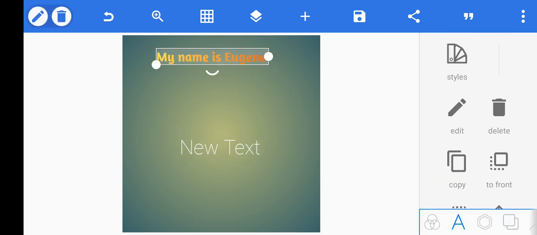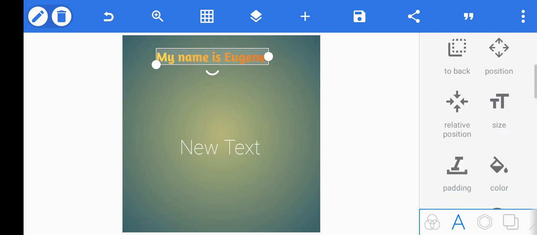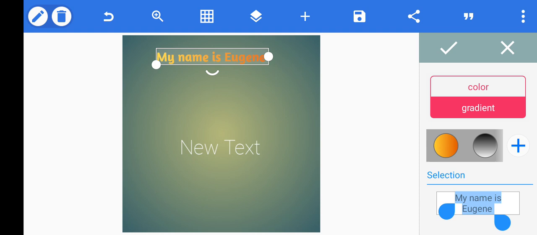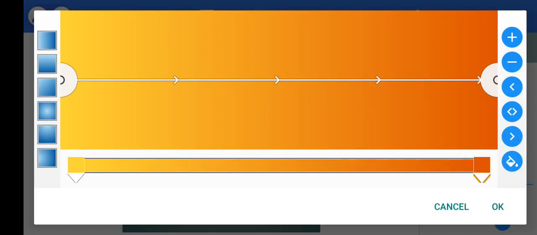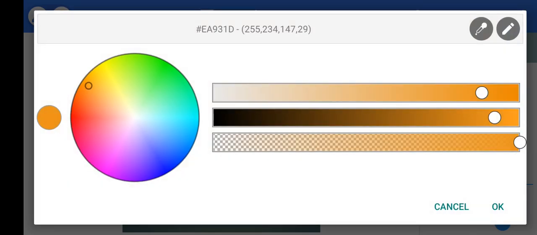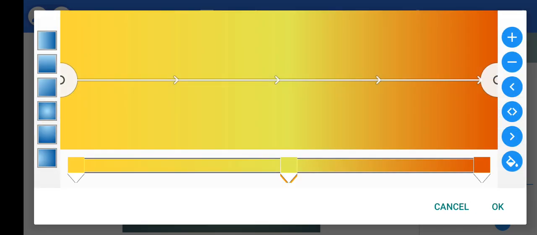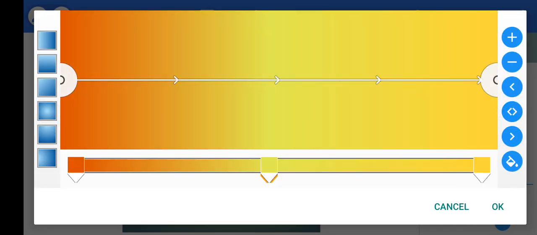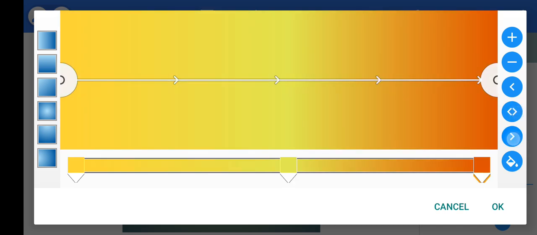All right, something else we'll have to do, let me show you something about the coloring. On colors, when you come to your gradients, let's go back to the plus here. At this point, you can add some points. Add a third point. This can give you another variation of color. By just tapping here, you can add a mix of another color variant. You see it now. This helps you to either reverse it or shift the focus to the particular color types that you want. Okay, so that is done.